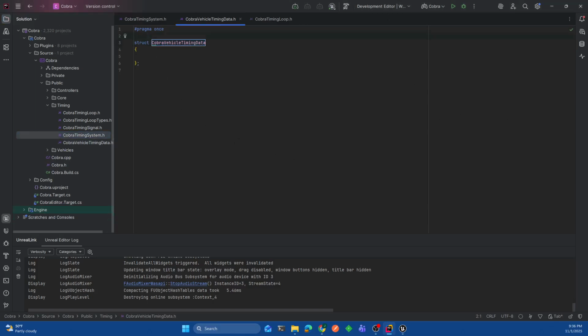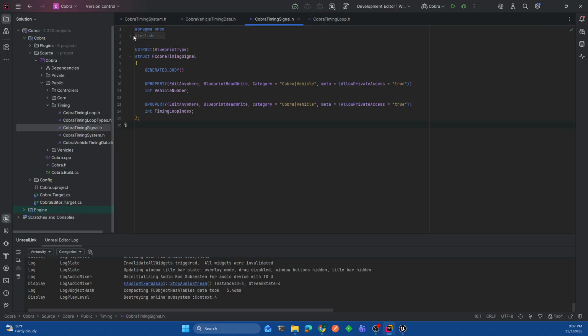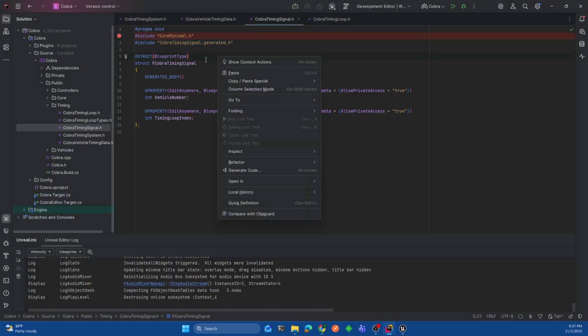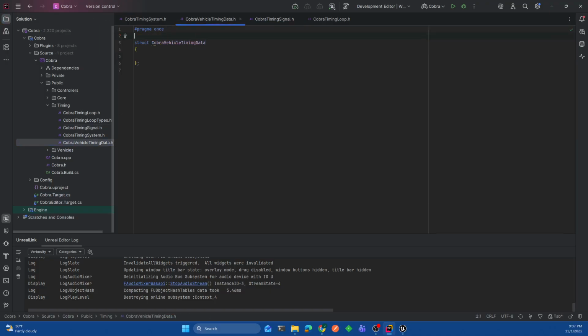And we'll modify this the same way I modified the timing signal, right? We'll just take these includes, throw them at the top. Of course, I need to change the header file here.